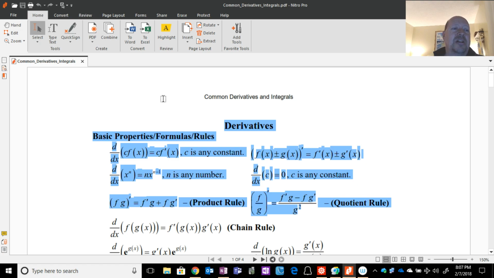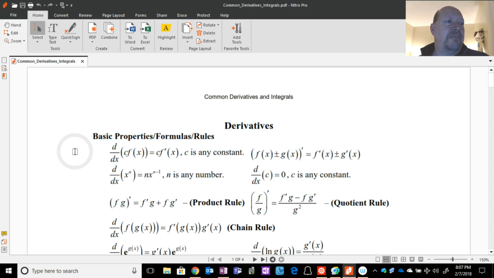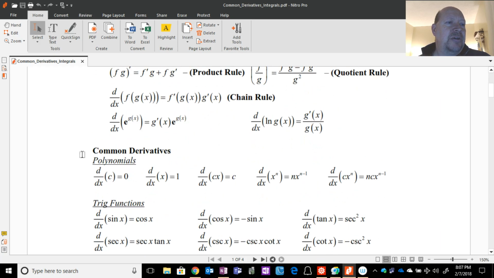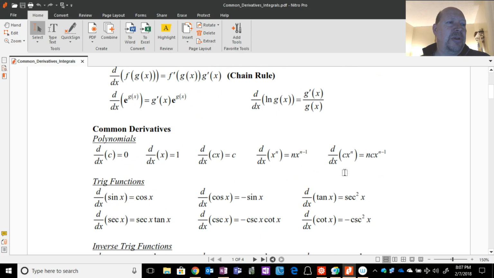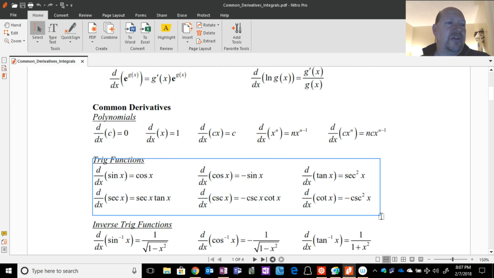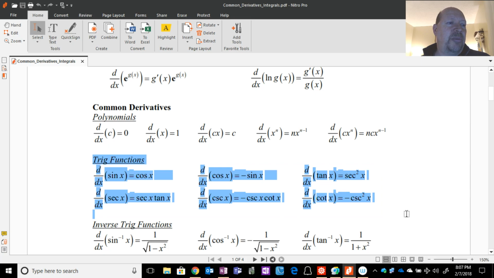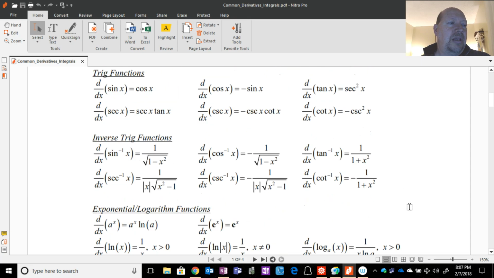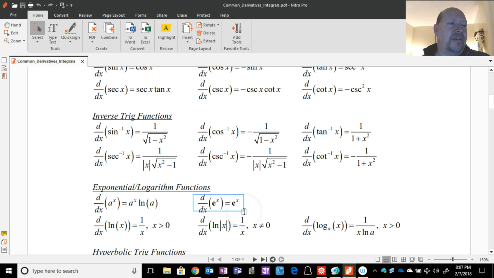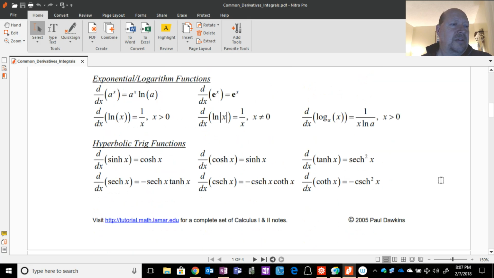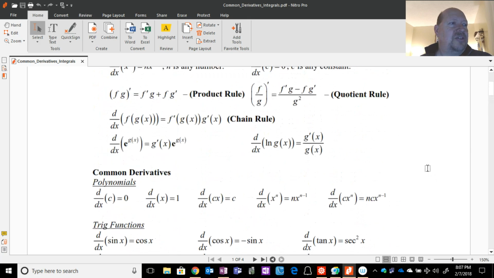And then, of course, we talked about today, we expanded on the product rule. So we extended that to multiple functions multiplied together. And then we also came up with something called the general power rule. So you should know that as well. On down here, of course, you should already know how to do derivatives of polynomials. These six trig function derivatives you should know by heart as well. And then I think we also covered this particular one here, the derivative of e to the x is e to the x. And I think that's it on this sheet.